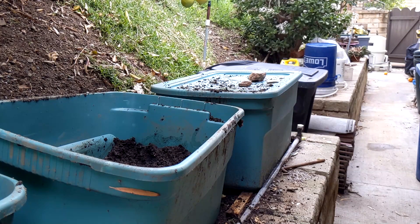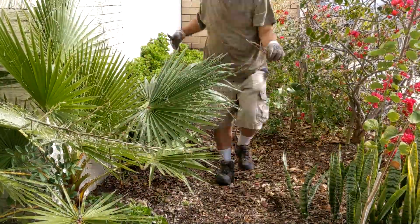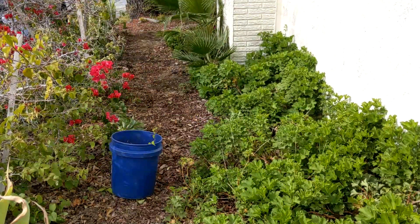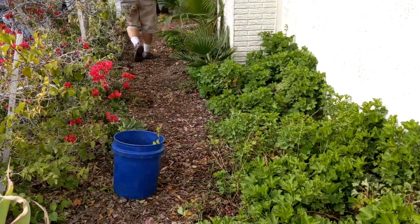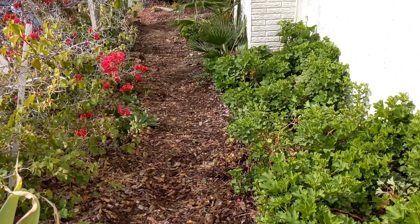I'm going to have to take a break because something just happened and I can't really say what it is. When I pop back up, hopefully I'll be back to the next step. Well, the weeds were not as bad as I thought — it was more about trimming back the bougainvillea a little more and sort of straightening out the geraniums. I've got a whole pile of them and I need to figure out which ones are worth saving and get them planted in the pots.